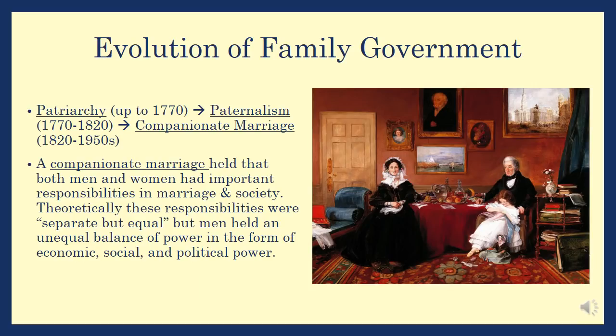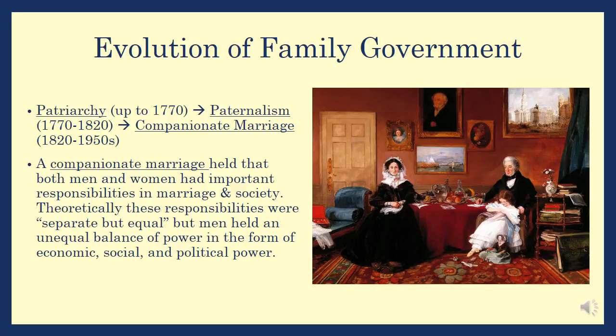So over the course of early American history, we've seen a lot of changes in the evolution of family government. If you remember, we started with a patriarchy all the way up until the pre-Revolutionary War era. And this was a type of family in which the father and the husband had all of the control over his wife and his children, as well as over the slaves and servants. He was the unquestioned master of the home.